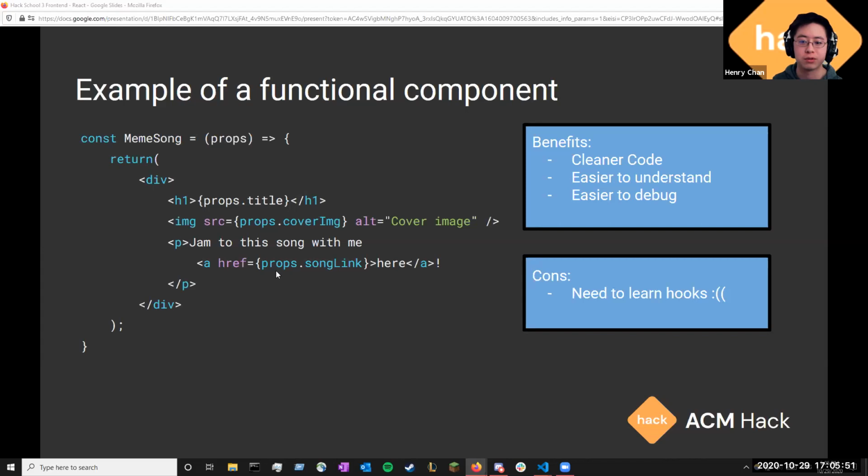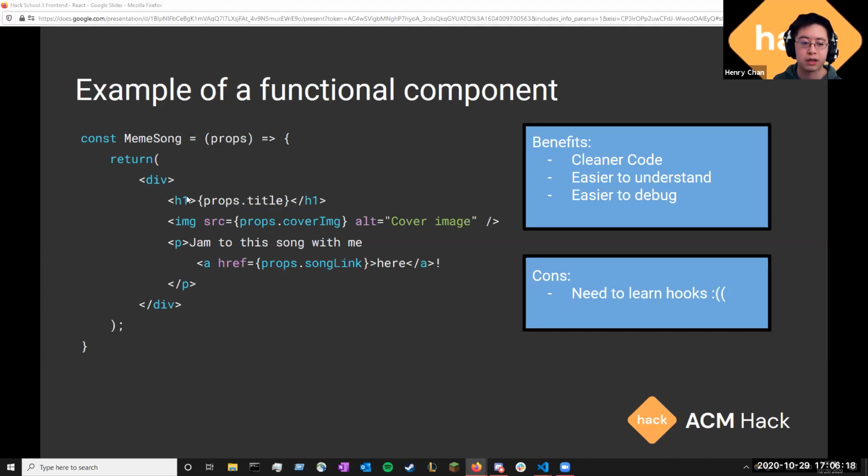But going more into functional components, this is an example of what a functional component will look like. As you can see here, it takes in something called props, which we'll be going over later in the workshop with Maggie. And it returns this HTML code using the props. So it returns this div. This is the reason I mentioned earlier: we have to return only one element, so we have to make sure that we wrap this whole mess of code into one div element.